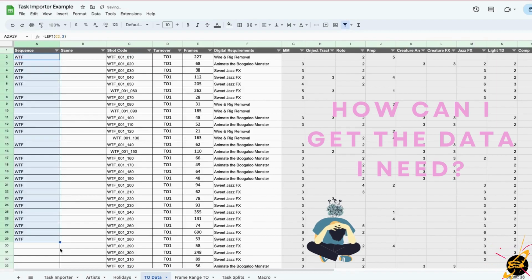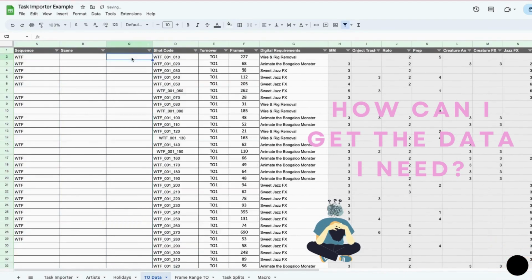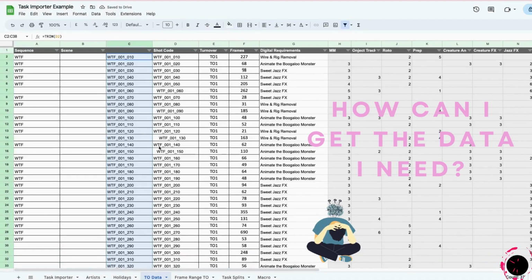But unfortunately, someone has probably hand typed some of this in, and there's some really funny things going on here. It's not showing up quite how we want it to, and it's destroying my beautiful sequence list. So we're going to see if we can get rid of that. One easy way to do that is to use the trim function. We're just going to pull that down, and that is removing all of those unnecessary spaces.